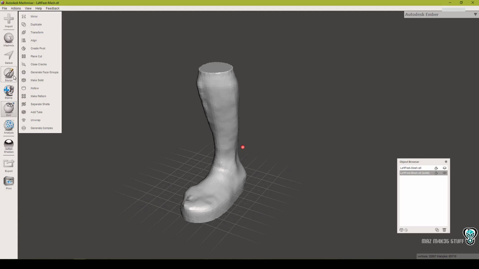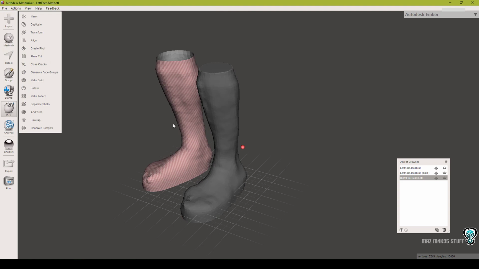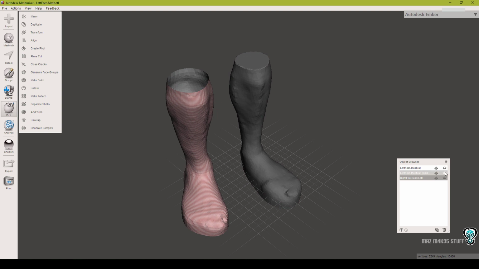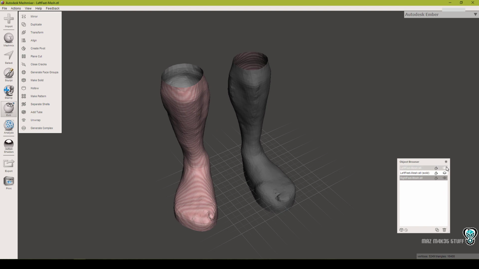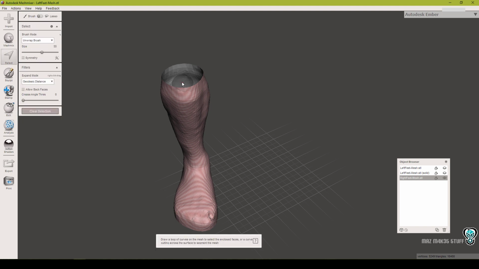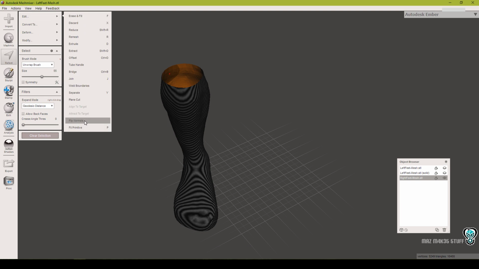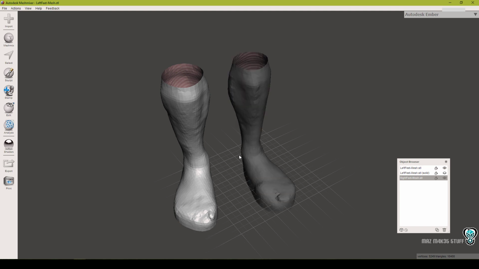And then I'm going to import, or rather append, the right foot mesh. Look, I got me another foot, right? Okay, so it looks kind of weird. If we look at the original, what this is called is flipped normals. It can sometimes cause problems, but in this case, all I have to do is go over here and select. I use Control A. You could sit there with the paintbrush and paint it if you'd like, whatever floats your boat, and flip normals. And now it's the other way, so it looks like the other foot.